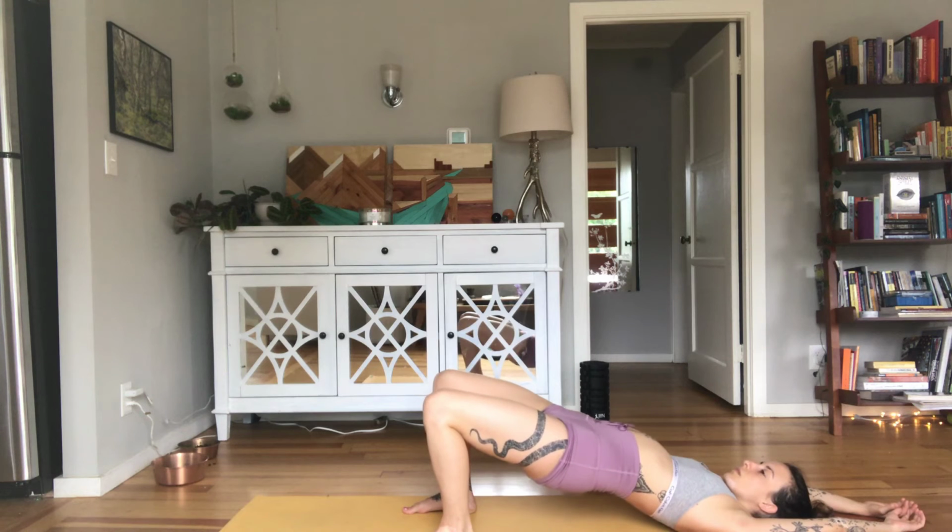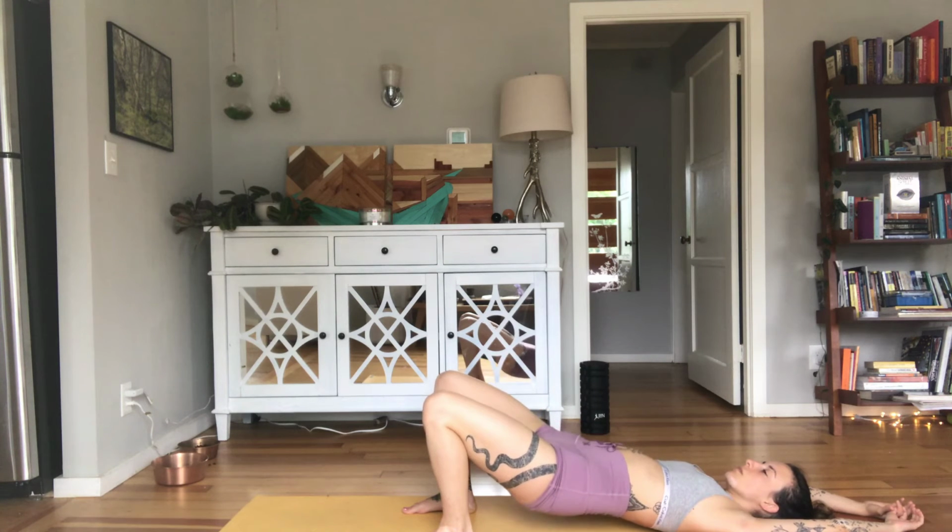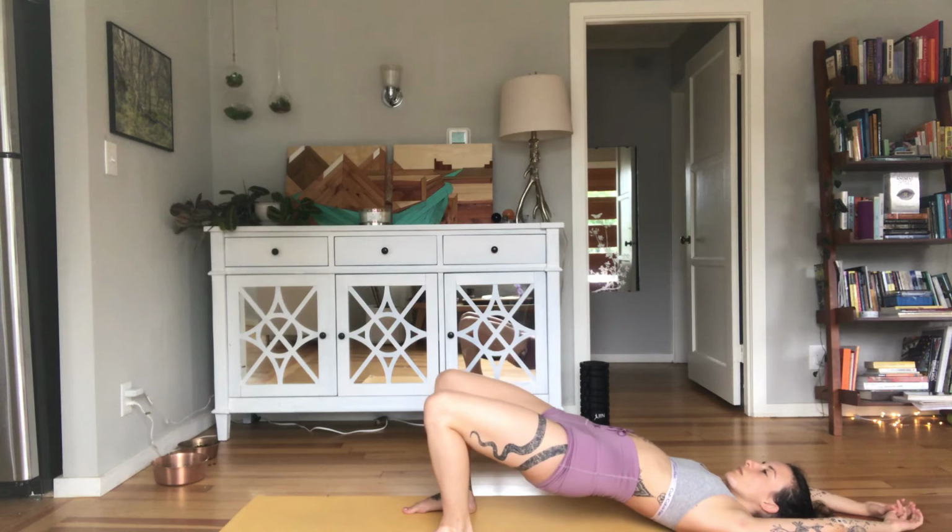And a couple more lift and lowers. We're really waking up those glutes. Squeezing up, lowering down. Checking in on your breath. Are you breathing here? Because you should be.